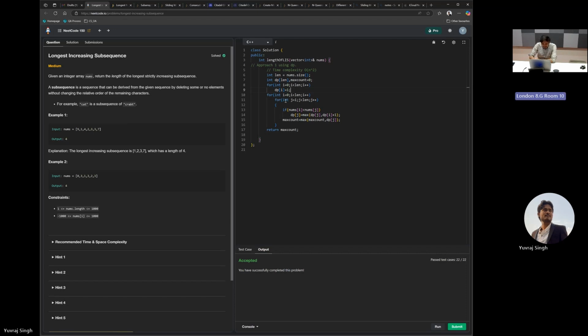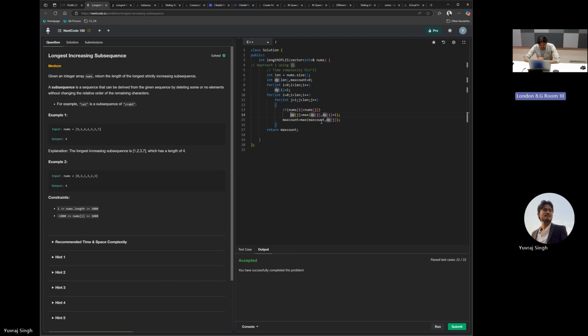In the first for loop, we are going to iterate from 0 to the length of the array. And then we are going to add one more for loop, which is going to iterate from i to the length of the array. The purpose is that we are comparing two elements, and if the next element is bigger than the previous element, then we are increasing the dp value from 1. So this is the implementation of that.